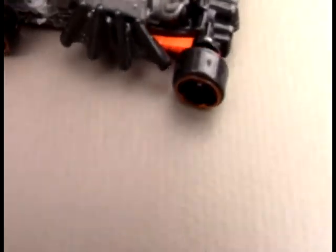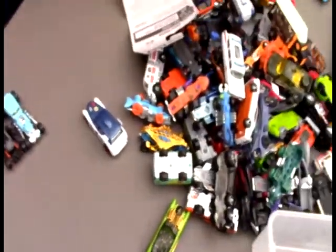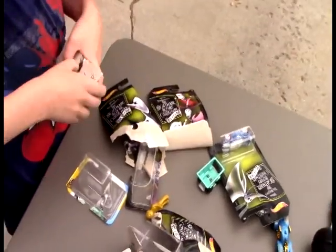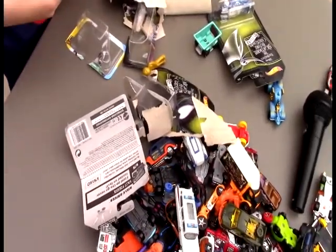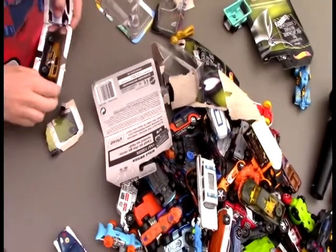Hey, guys. It's his brother. Oh, great. I love the paint job on this Jack Skellington car, guys. Now here's my least favorite I'm opening. I'm not going to lie to you. This is my least favorite. Okay, this is Leo's least favorite. This is for the doctor. The duck doctor, whatever he is. Oh, yeah, I love this one. This is one I got because I liked it.